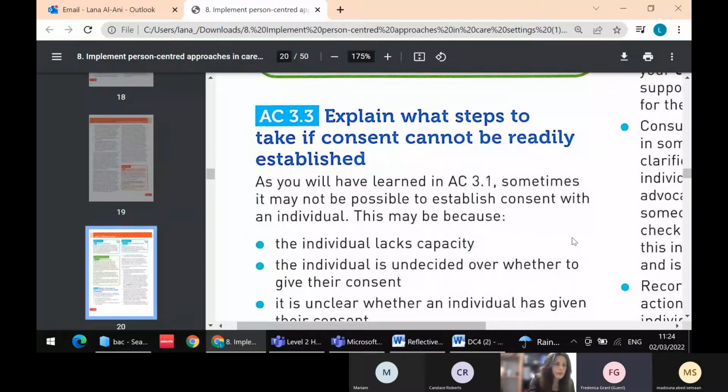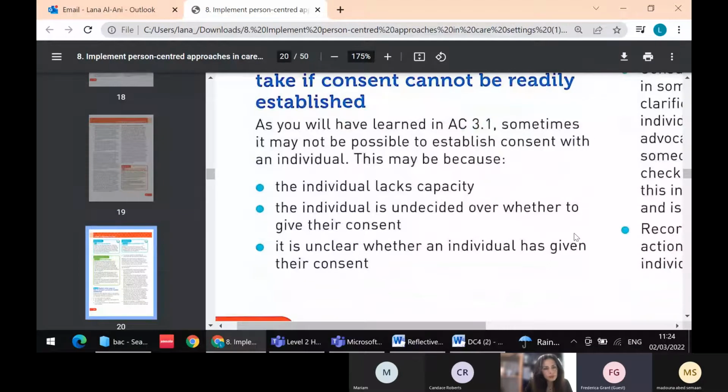Said the mental capacity, maybe they have dementia or something. Yes. So you're acting in their best interests and helping them. Okay, very good. So first of all, maybe the individual has a lack of mental capacity. That's very good. Any other way you might not get the person's consent? Maybe the individual is undecided. Sometimes these people, like any person, even us, can be undecided. So you don't know whether they have given you consent or not. Also, sometimes they tell you something, but it's not clear whether it's consent from them or not. So that's how you don't have proper consent.